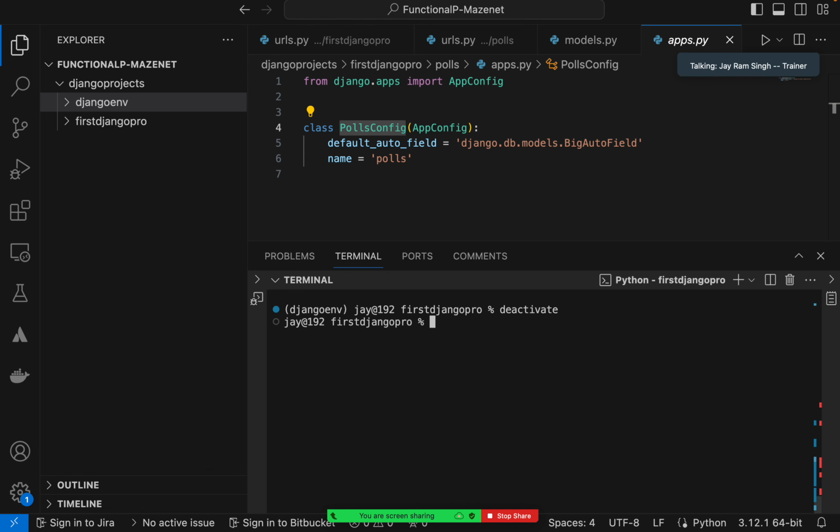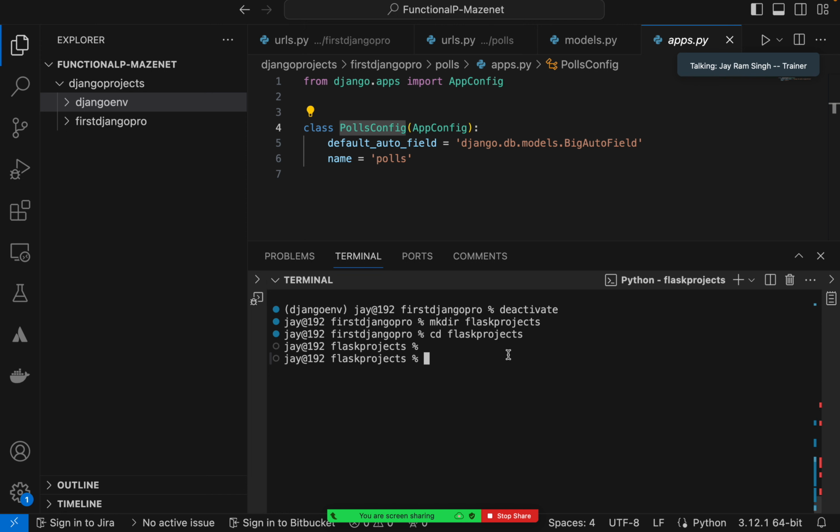Deactivate this environment, and I'm going to create a new project, a new folder, mkdir FlaskProjects, cd FlaskProjects, right? And within this, what should I do now?